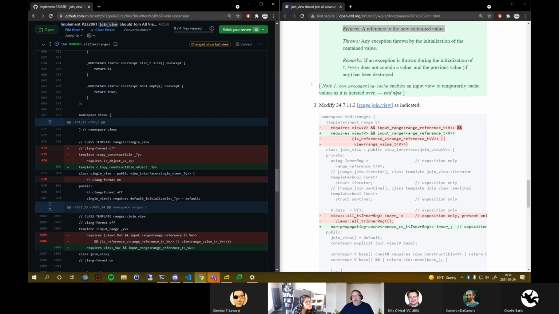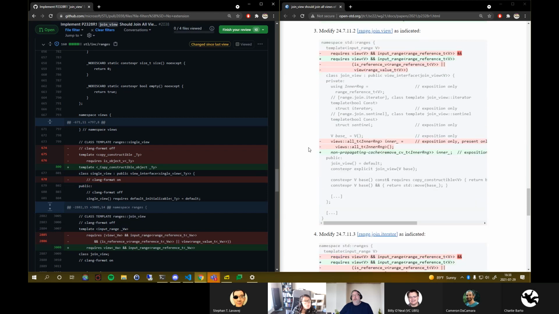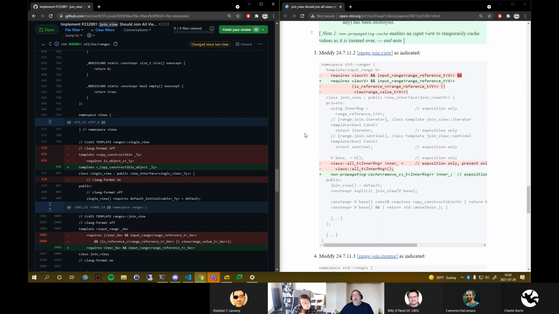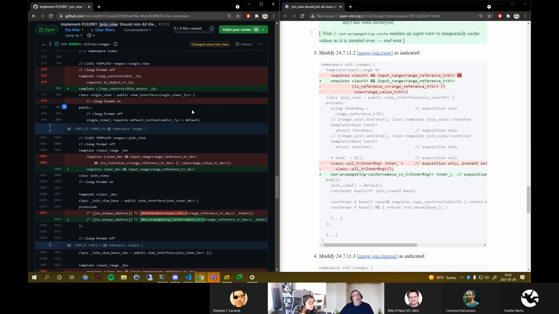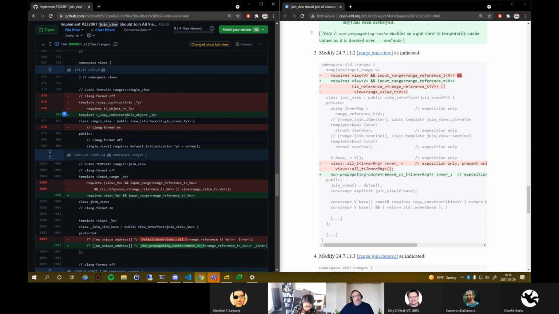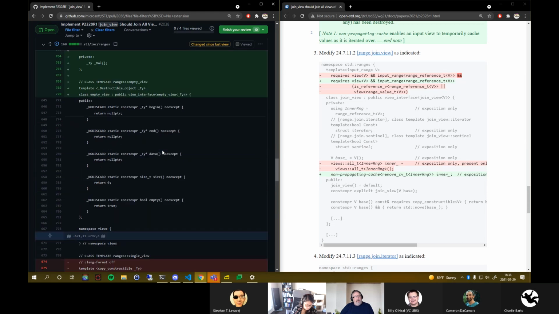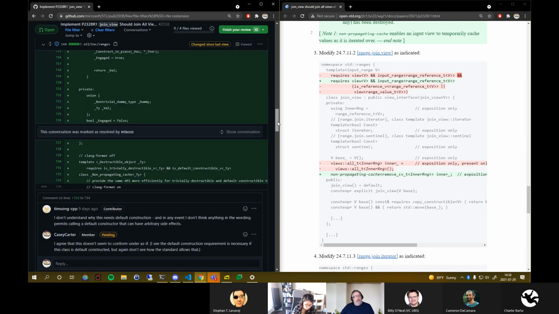Okay, moving on. I think we can finally move on. Done looking at non-propagating cache. Let's focus on just the changes to join view. Copy constructible object. Oh, here we're replacing use of copy constructible and is object with copy constructible object, that I think already existed previously.